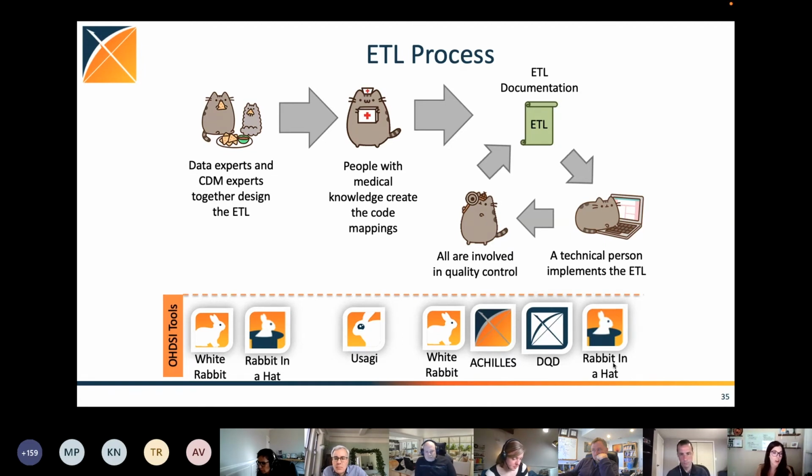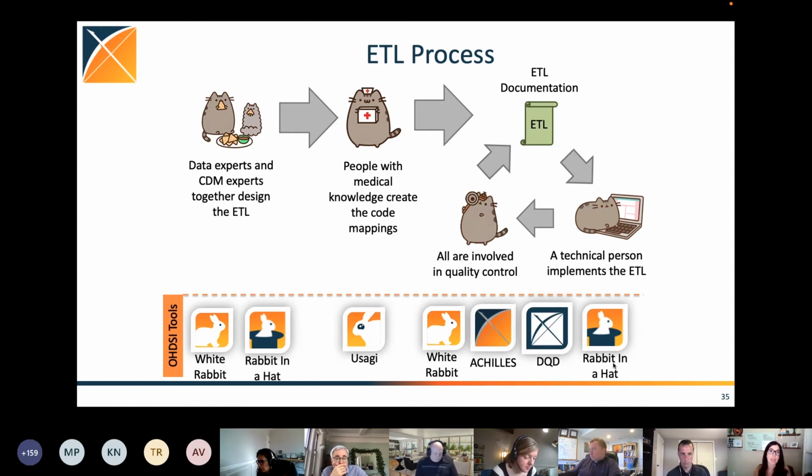So we talked about technical considerations for setup, so how you would set up your server, where your vocabulary and CDM should be, like they need to be friends, they've got to talk to each other. Maxime showed us how to scan our data and then map it structurally using White Rabbit and Rabbit in a Hat. And then Melanie just shared with us how we would map our vocabulary and then specifically how we handled those cases where there is not an existing concept in the vocabulary and we might need to create our own.